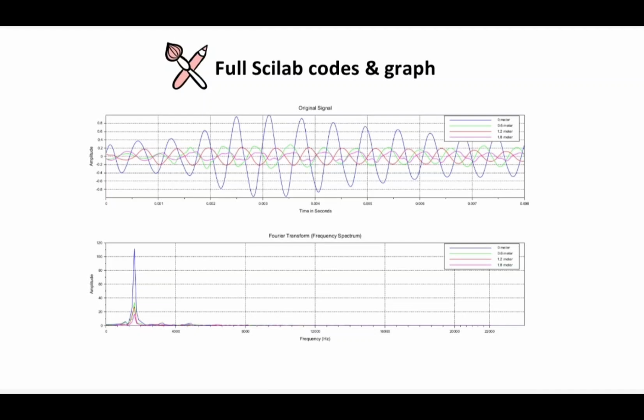The bottom graph shows my Fourier transform frequency spectrum. The key takeaway here is the single sharp spike around 1600 Hz, while the height of this peak drops lower and lower as distance increases. Its horizontal position stays perfectly locked in the exact same place. This confirms that traveling across a room makes a sound quiet, but it never changes its actual pitch.